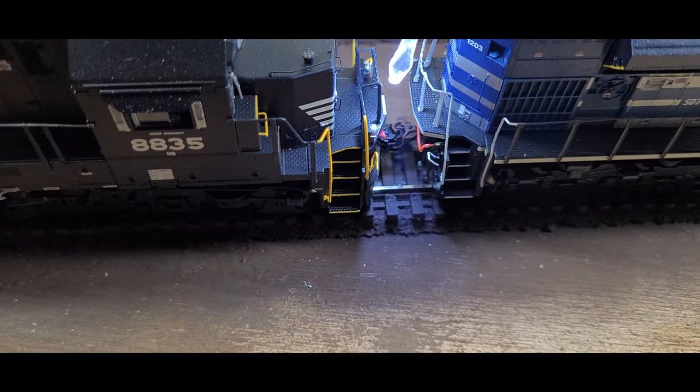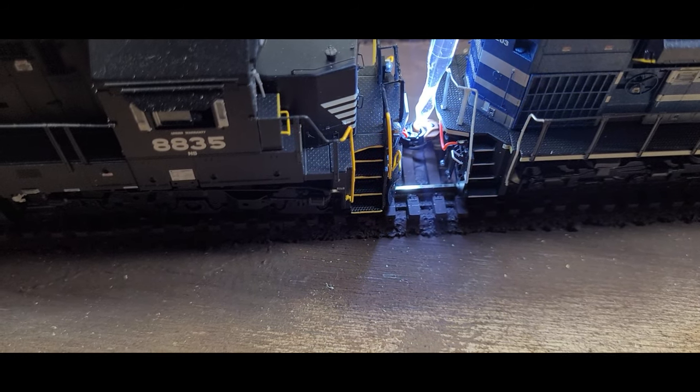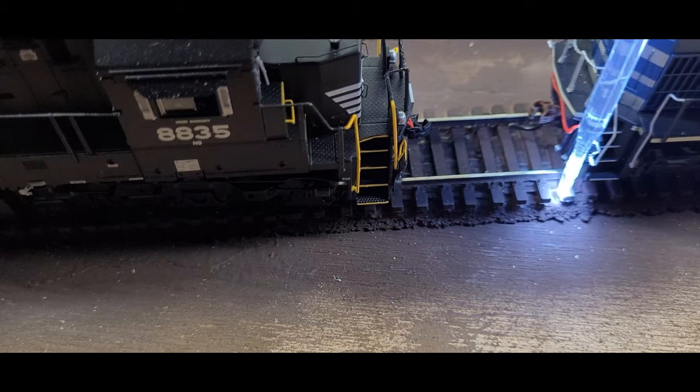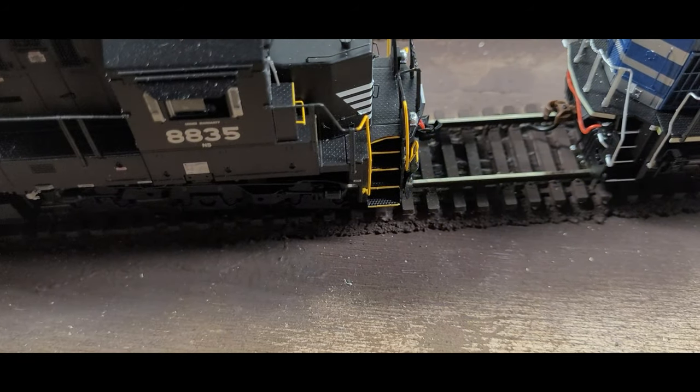Now this is the skeleton coupler. Drop that in, twist it, push it away, and it works just fine. Light up the tool, you see it, now you do.